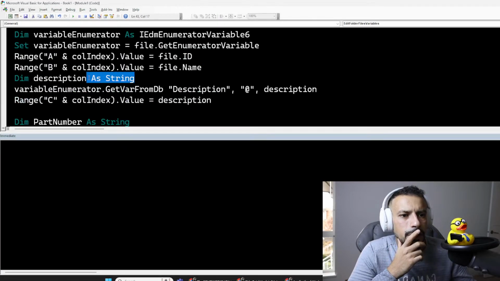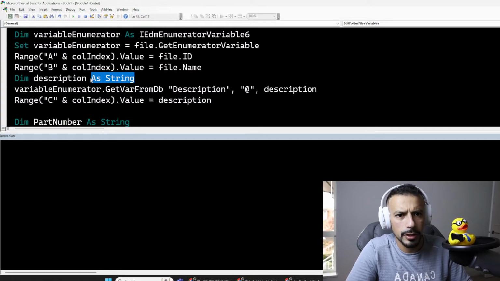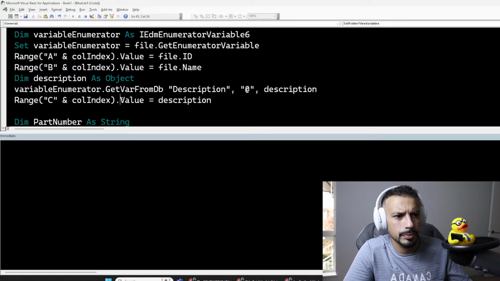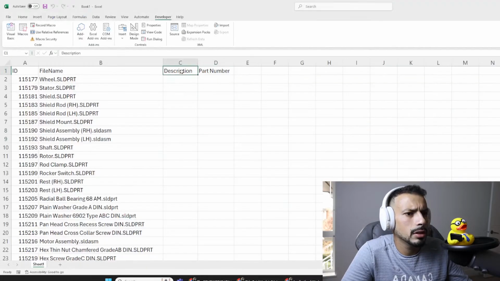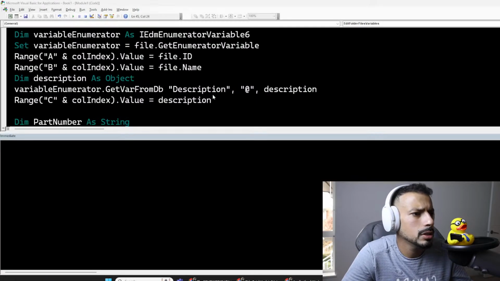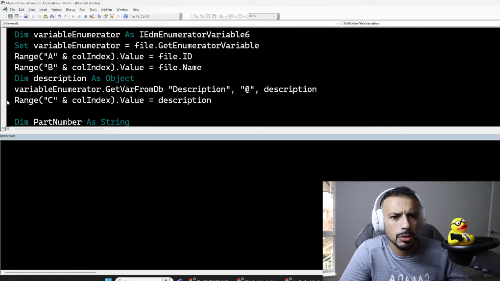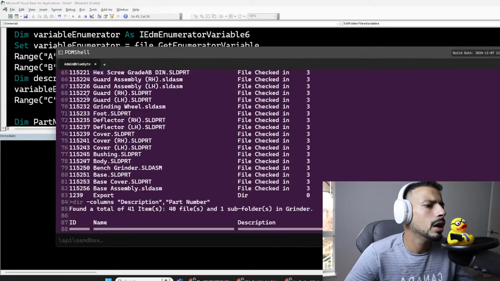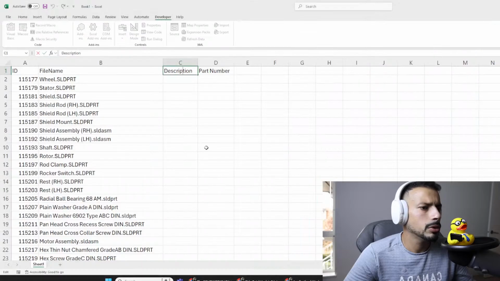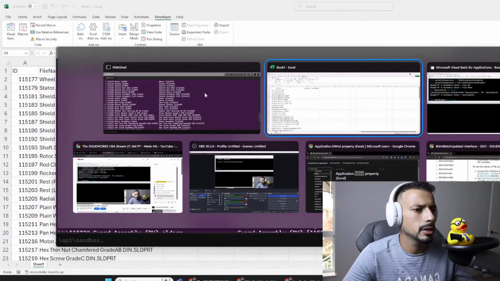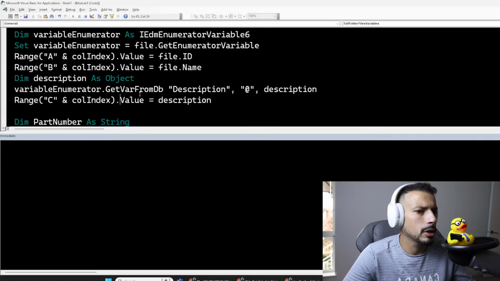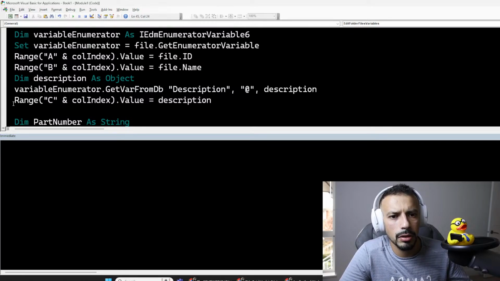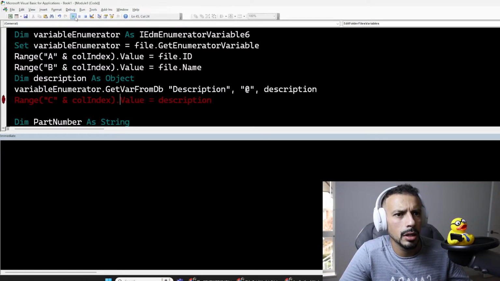All right, is it because this is a string? Let's just define this as an object. I want to make sure that I'm actually writing the name of the variable correctly. Description. Also got description, which is correct. So I'll put a breakpoint at this level right here. What's with Excel? Oh, I need to exit the cell editing. We'll go back to my VBA code. I'll put a breakpoint at this level right here, and then run my code.